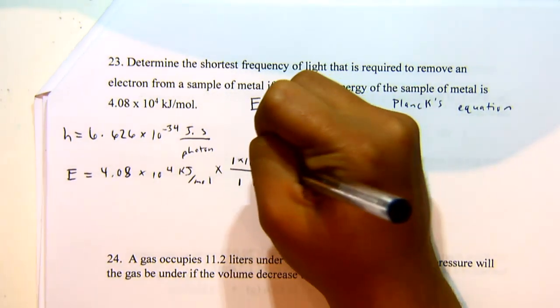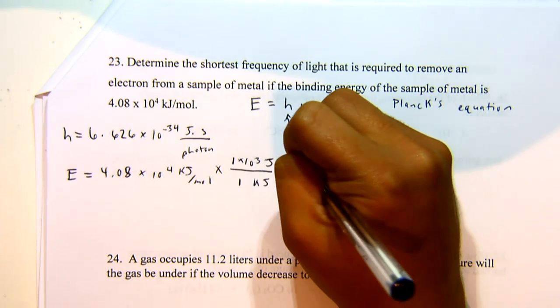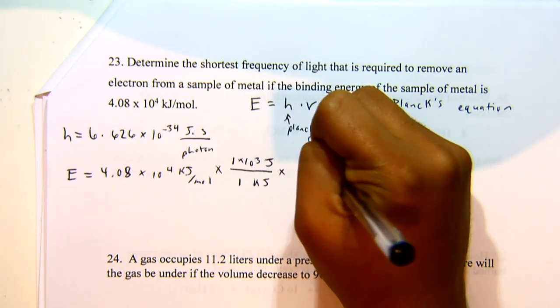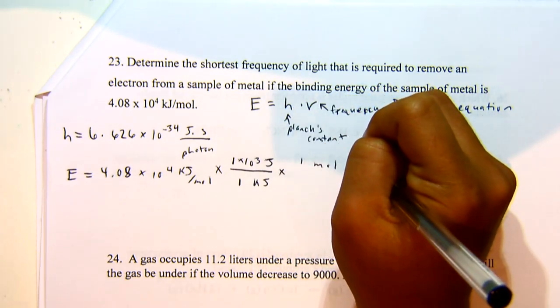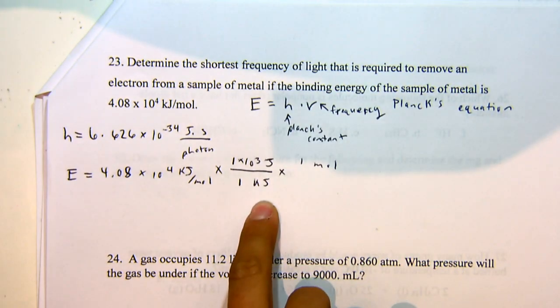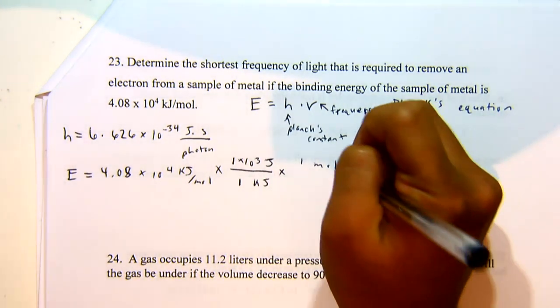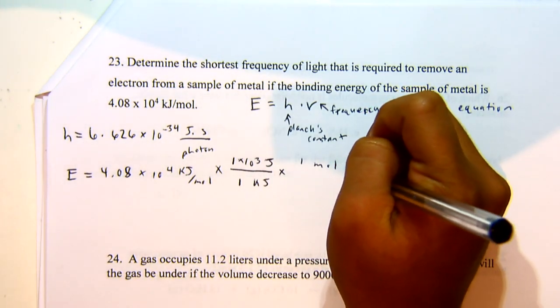Okay. So then that's another way of doing conversions. Then you still have your mole factor that you need to account for here, because we're not trying to cancel out our joules, we're just trying to convert it. So you don't have to go any further. It's just a conversion from kilojoules to joules. But now you need to convert your moles to photons.